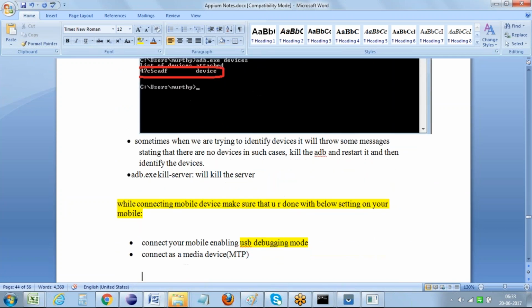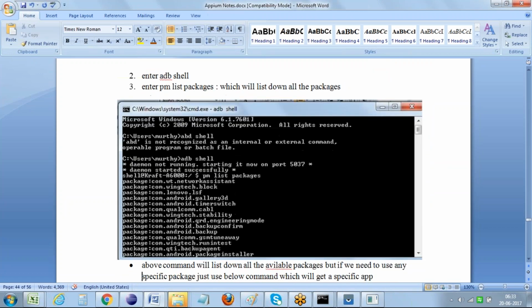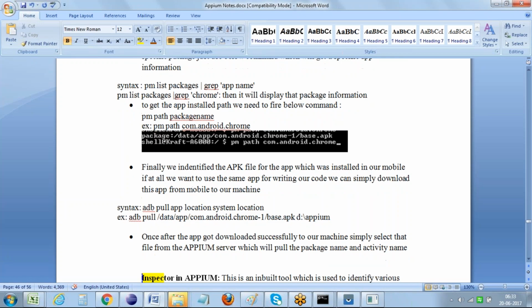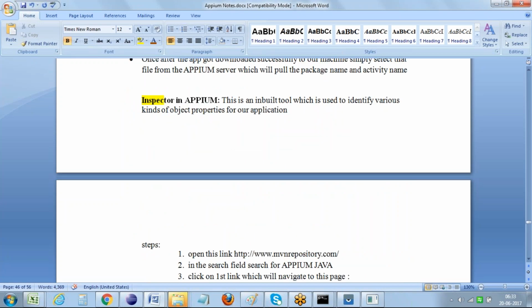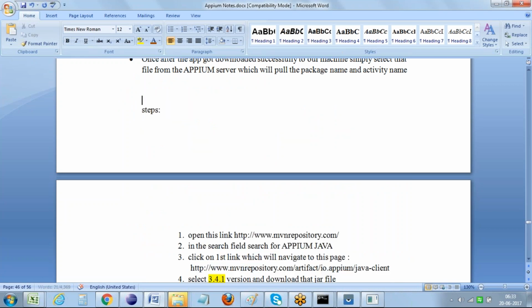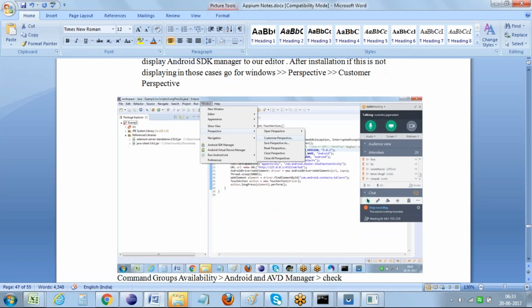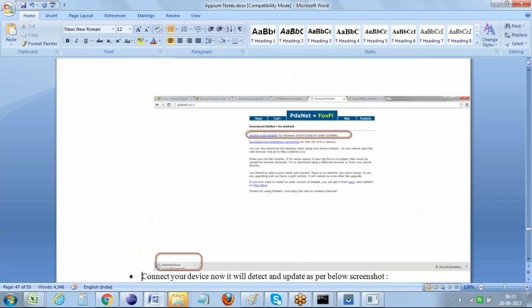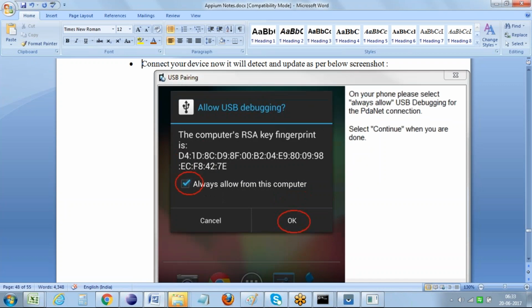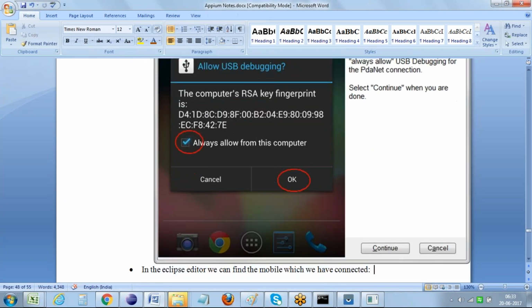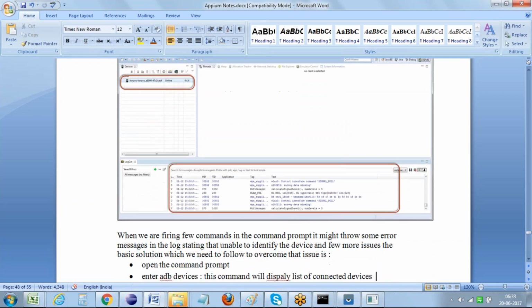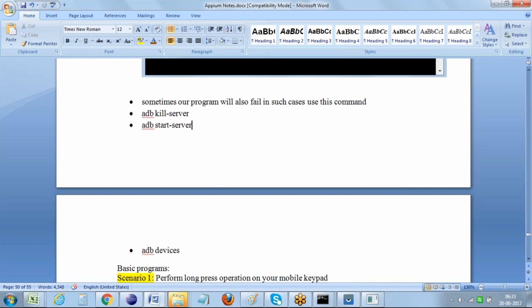What I am doing just now is arranging all these things in a proper order. That's it. Cool. Done up to here. So once after, see here, allow USB mode in this computer like this screenshot, you need to add it.